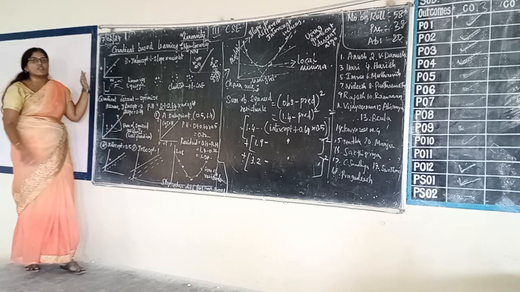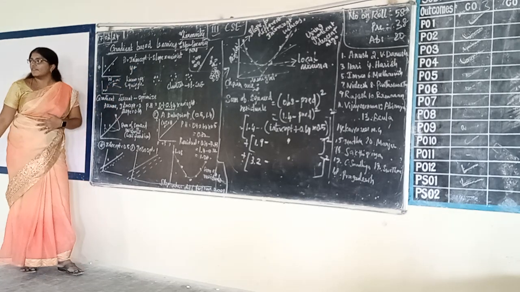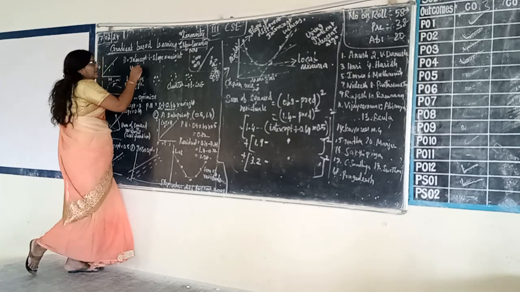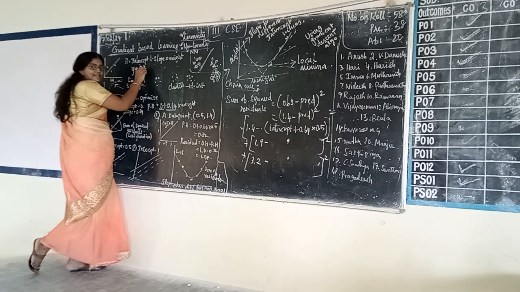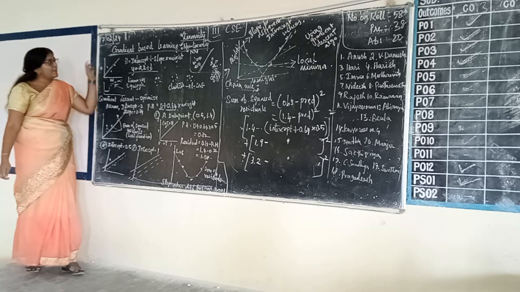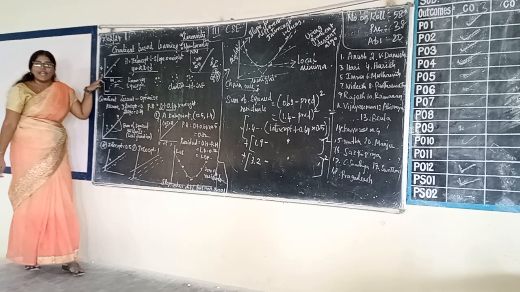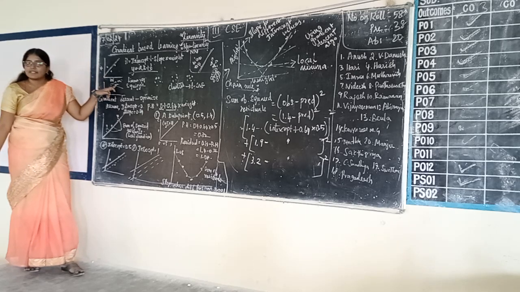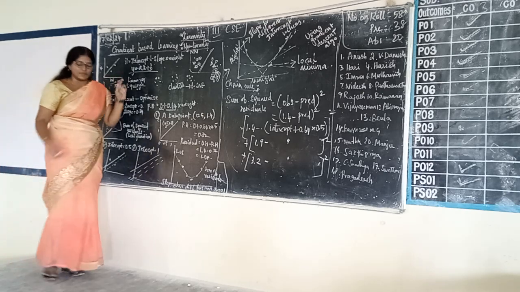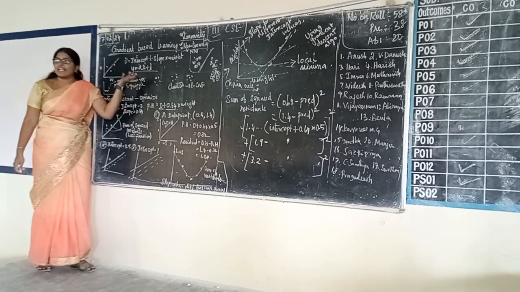So the linear equation for this is, for example, y is equal to, what is the linear equation? y is equal to ax plus b. Do you remember? This is a normal equation, right? We are representing this as h. For example, we are taking the y-axis as height and the x-axis as weight. So y is equal to ax plus b is the linear equation, right?